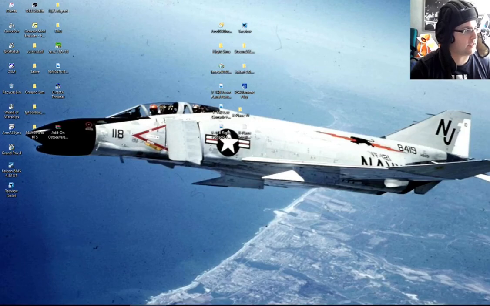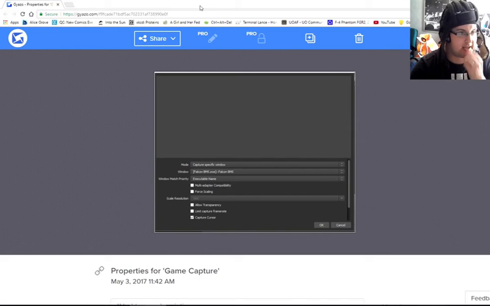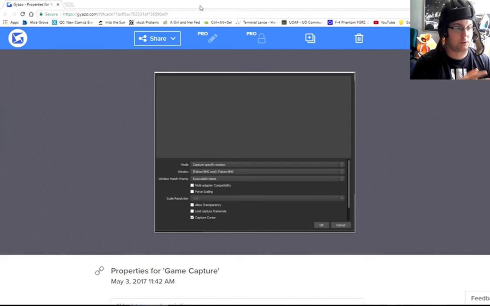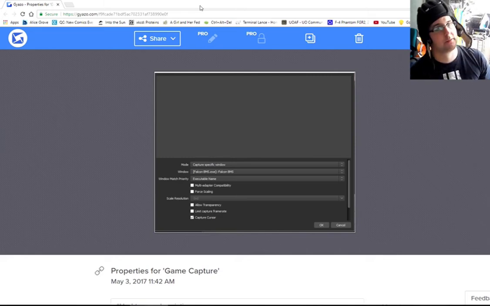Now, what's the last screen going? This is the settings under game capture mode. So if, instead of doing display capture, let's say you want a bit more performance for things like Falcon BMS or DCS, you'll probably want to use game capture. Display capture takes whatever is being passed to your monitor and records what's on the monitor exactly as you see it. And on paper that sounds really good, but it's actually resource intensive for your computer.